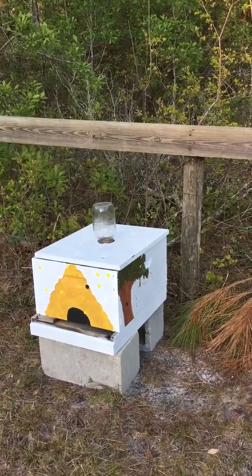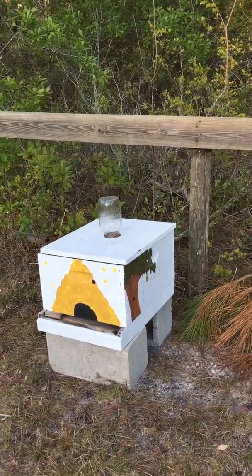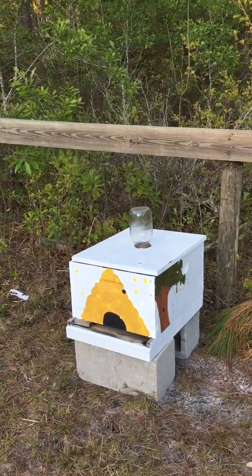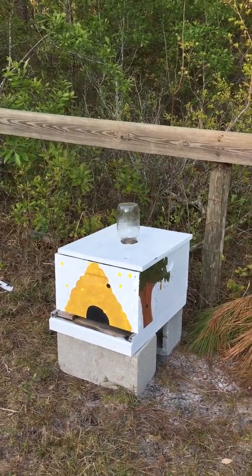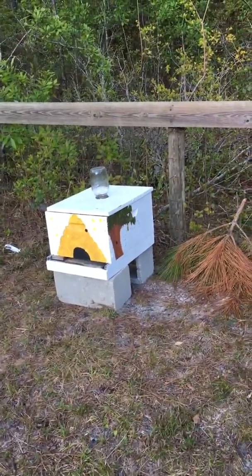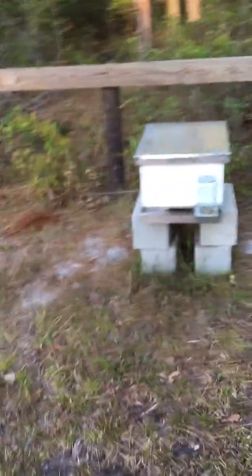So had I realized that they would have left again, I would have blocked it off, I guess, and kept them there for a few days. We did see the queen when we put him back in there. We found our queen. She was marked. We put her in, but they all left. So these are our hives.